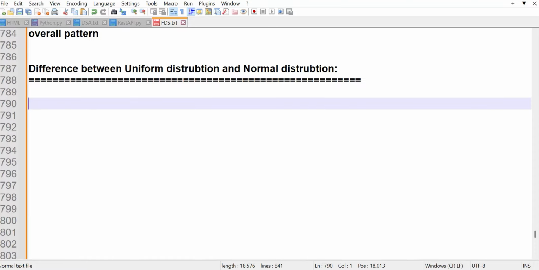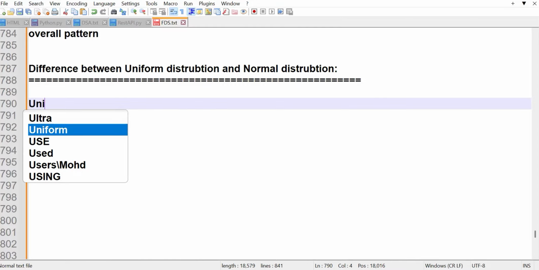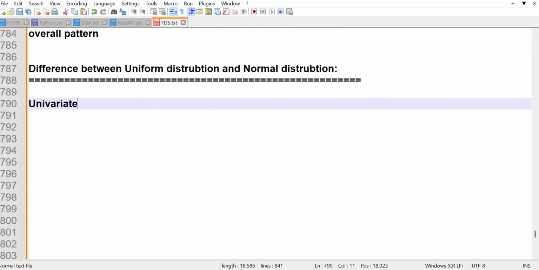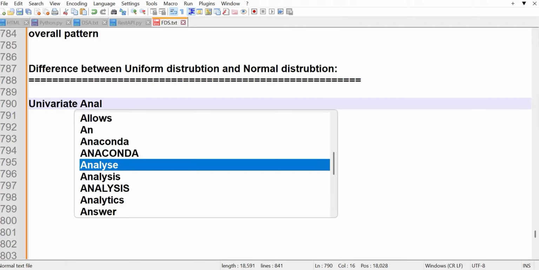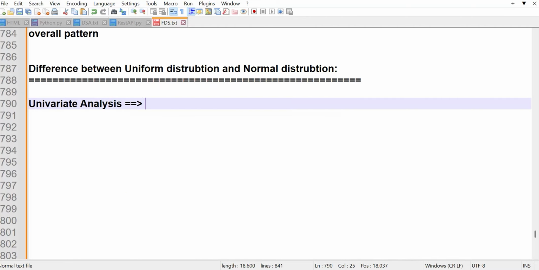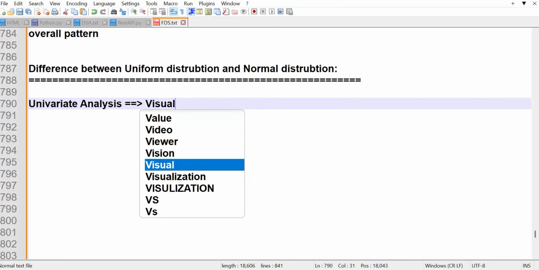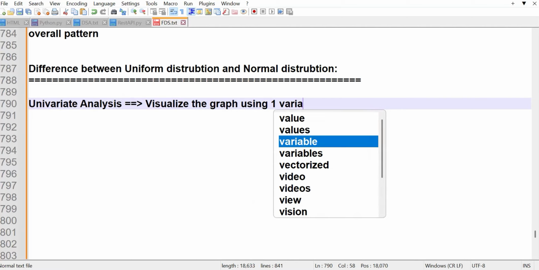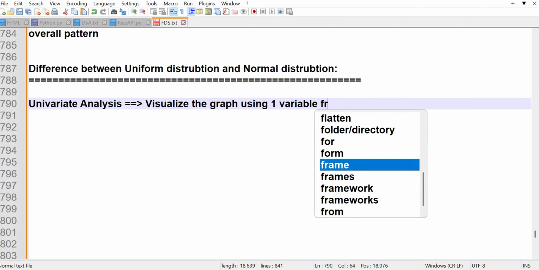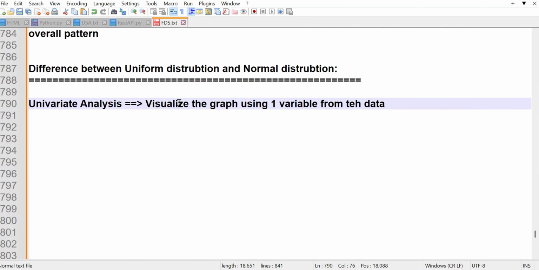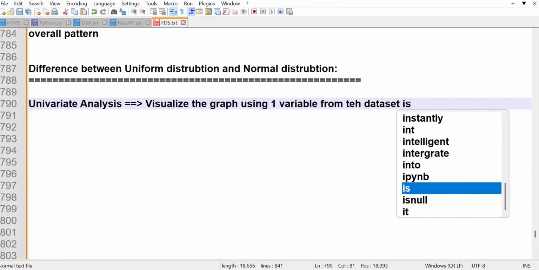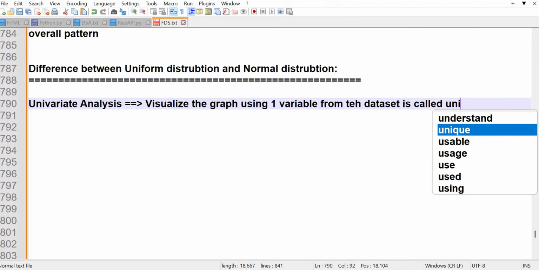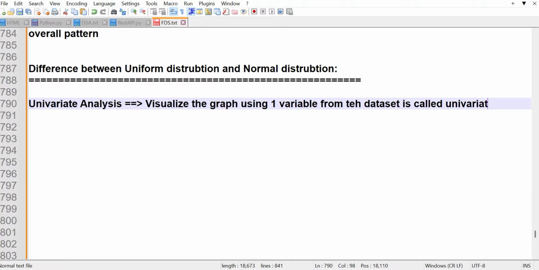Univariate analysis means visualize the graph using one variable from the data set. Data set is what? Our Excel file is a data set. It is called a univariate graph.